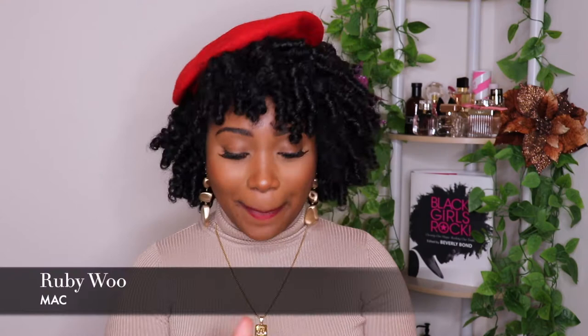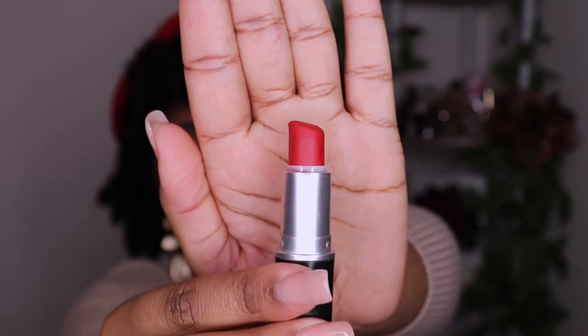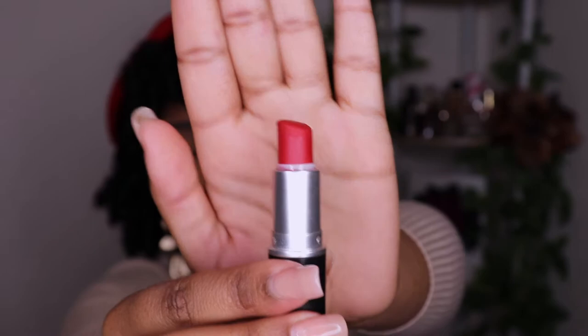For my second lippy by MAC — can anyone guess which one it is? If you said Ruby Woo, you would be correct. Ruby Woo B27 is a retro matte with that blue undertone tint. Ruby Woo — she is dry, oh she's dry, but she's so nice. She is your staple red lip honestly. Ruby Woo's been around since back in the day, she's an oldie but a goodie and she's never going to go out of style. She's very dry, so I'd suggest putting on some chapstick or a little gloss on your lips prior to applying her.